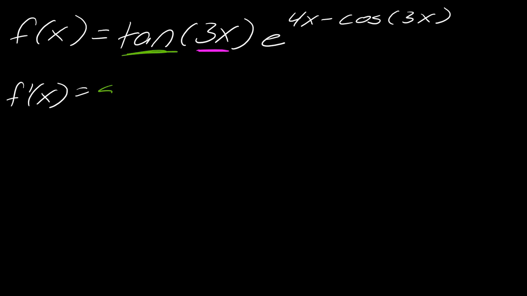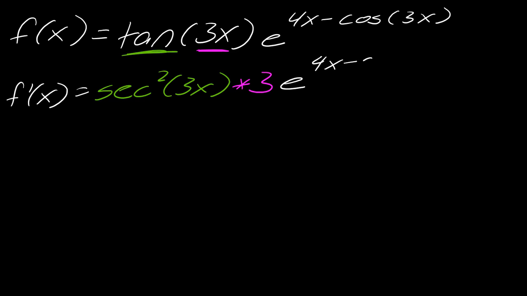So the derivative of tangent is secant squared, and I leave that inside function intact, and then I multiply that by the derivative of the inside, which is just 3. Okay, now remember, the product rule is dictating all of this. So this was the derivative of this guy here, and now I need to multiply that by the second function. And I'm not really worrying about the second function right now, other than just writing it down, because that is what the product rule tells me to do.